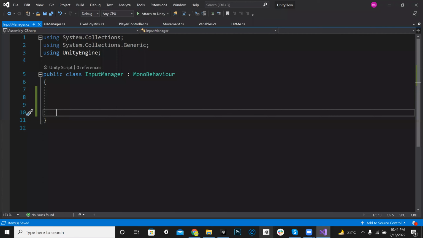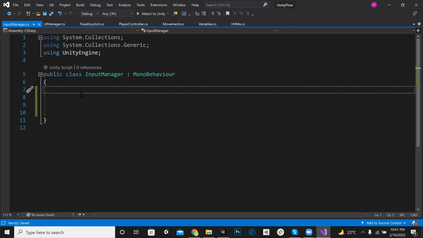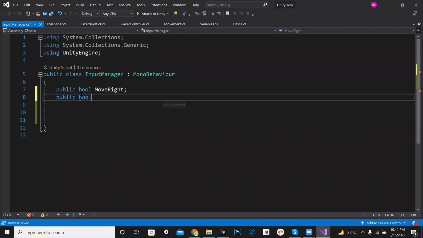Okay, so let's do something over here. What we will do, we will create a public bool move right, and a public bool move left.